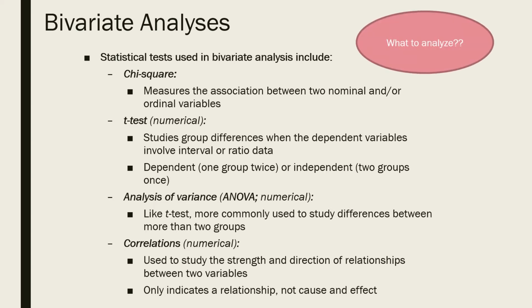So then what to analyze? I put that there just to remind you that when you're thinking about the data that you have, you're thinking of mostly time 1, time 2, which you can have in a chi-square because that's nominal. It's also appropriate for a t-test if your other variable is continuous because you have time 1, time 2.